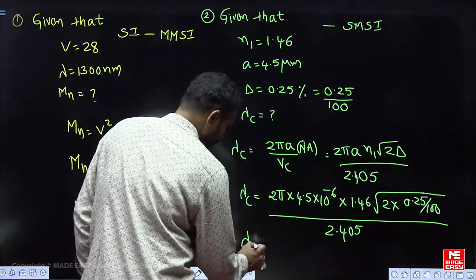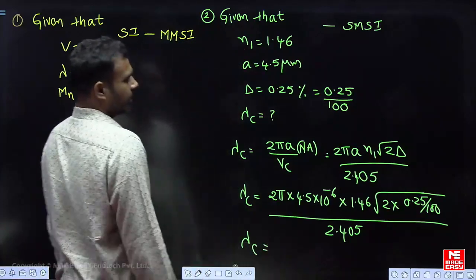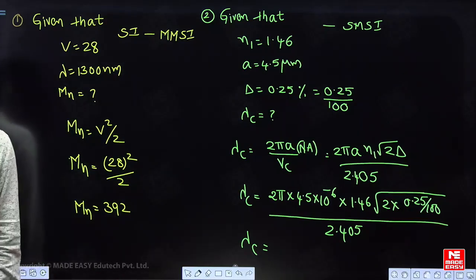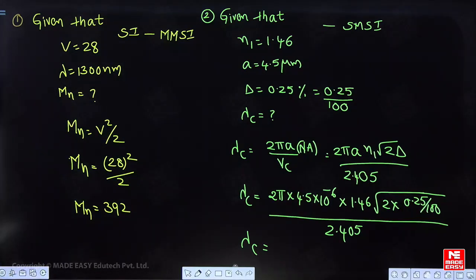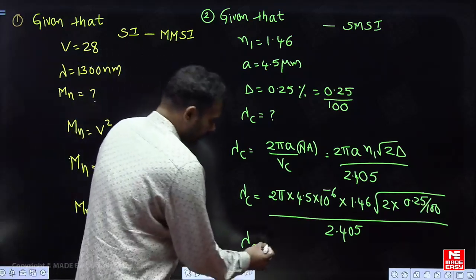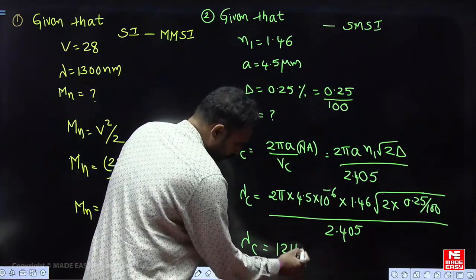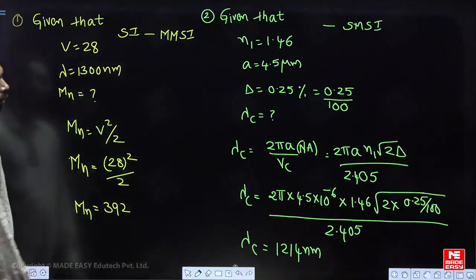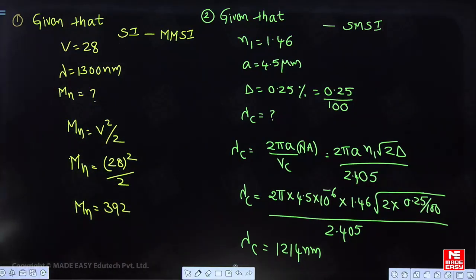Use the calculator to find out the values. All of you are free to use your calculators. Lambda c is equal to, correct answers given by Shubhra and Komal, 1214 nanometers. The value is equal to 1214 nanometers, that is the answer. Hope everybody in the class understood this numerical.